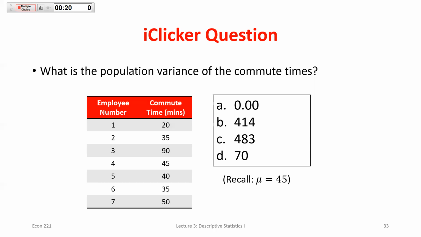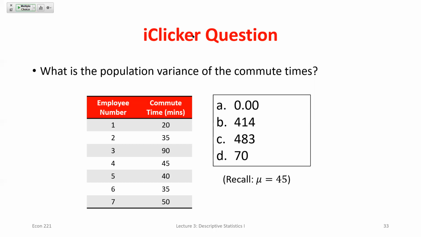Which of these answers could you rule out right away as a potential variance just by looking at the numbers in this data set, all the different commute times? Think about that for 15, 20 seconds, and then I'll close it out. Like I said, I'll give full credit for this one, no matter what you answer. So I think we had 25 before. Make sure you get an answer in. I'm going to close it out. So we got 25. Okay. Yep, 26. Everybody sure you got an answer in? All right, I'm going to close it out.